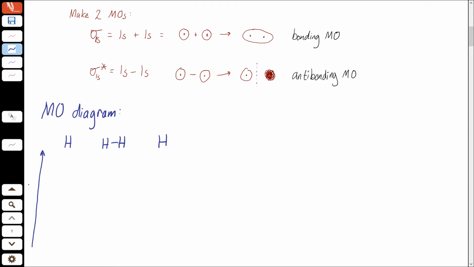This is another color here. All right, so here is one hydrogen orbital, that's our 1s. And here's our other hydrogen atomic orbital, 1s. And those orbitals also each have one electron because each hydrogen has one electron in its 1s. We're only going to really deal with the valence orbitals here.